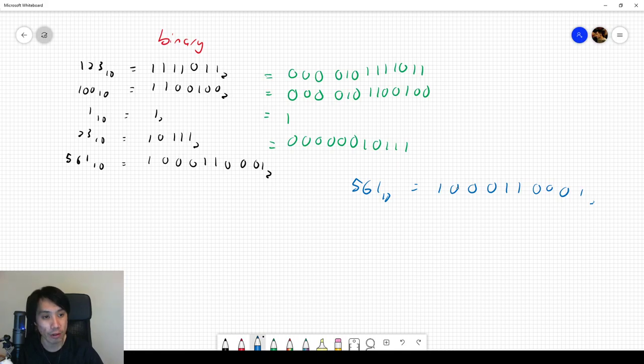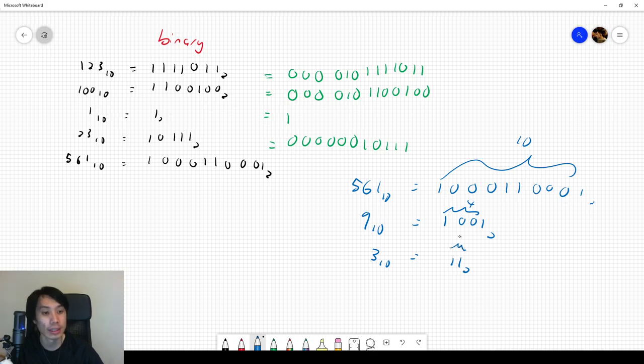How many bits do I have? 1, 2, 3, 4, 5, 6, 7, 8, 9, 10. So in total I have 10 bits, so 9 base 10. 9 in binary will be 8. 0, 0. 8 is 2 to the power of 3, right? Then it will be 4, means it's 3 base 10. 3 is 1, 1. Then it will be 2, means it will be 1, 10 equals to 1, 2, means I'm finished. So it will be 0, 0, 1, 0, 0, 0, 1, right?